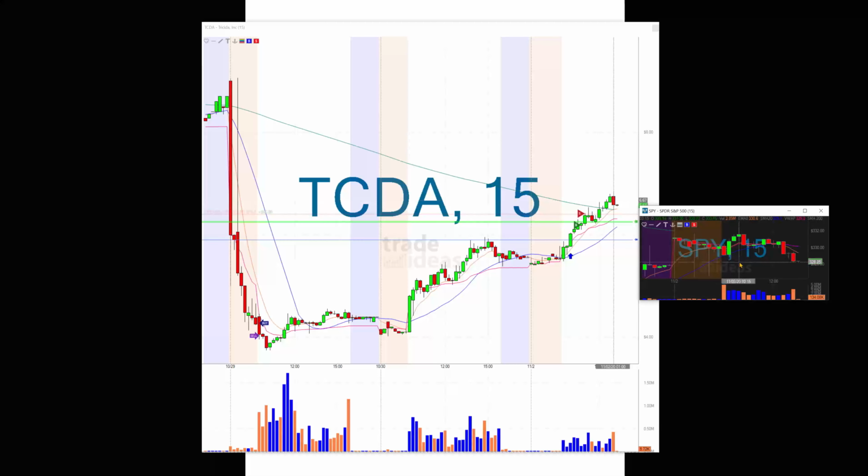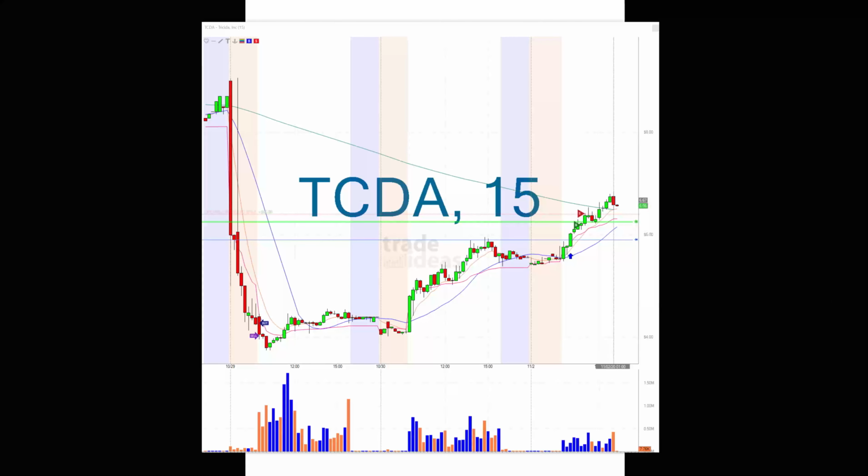If you look at the Qs, sort of look at the tech sector, the Qs are up, but they're really giving it up. The Qs are now negative. The Dow is still positive, the SPY is still positive, but the Qs have now gone negative. They usually follow, well, not usually, they follow the tech stocks. So anyway, tomorrow's the election, and I have no idea what we'll see tomorrow in terms of the market, but Wednesday will be really interesting.